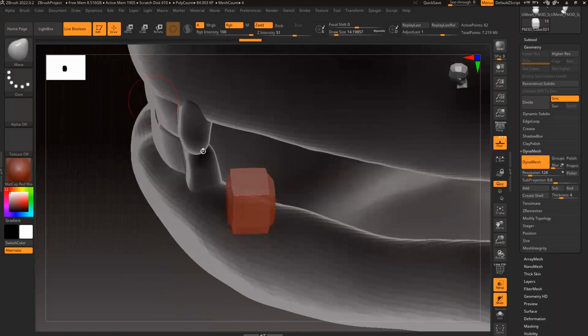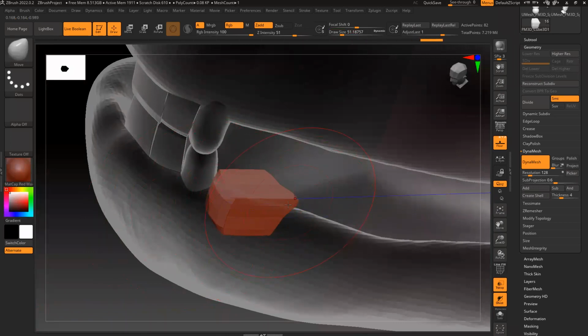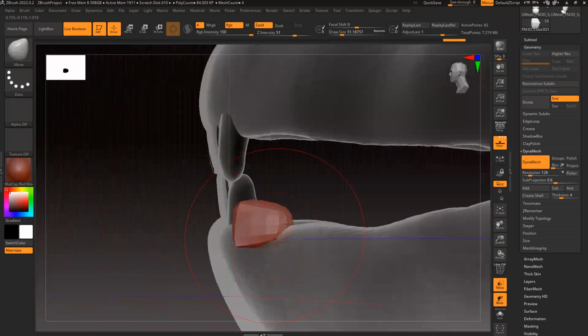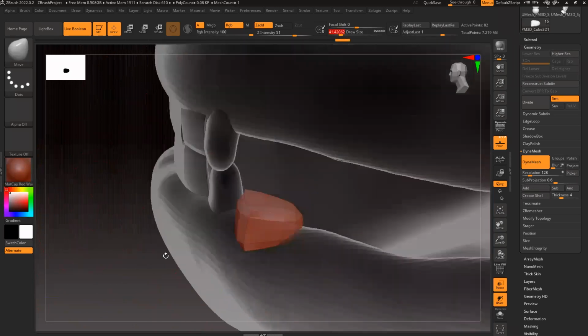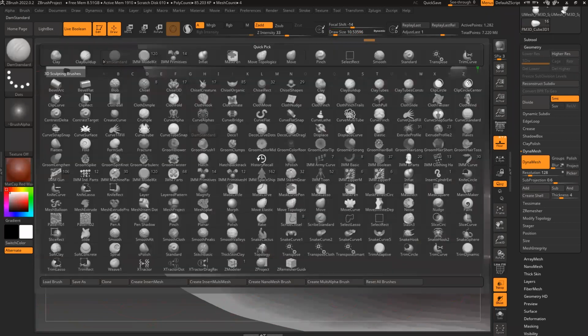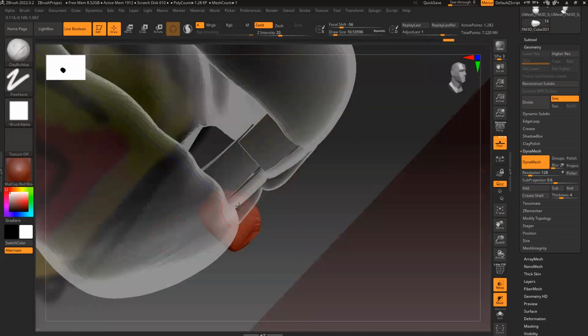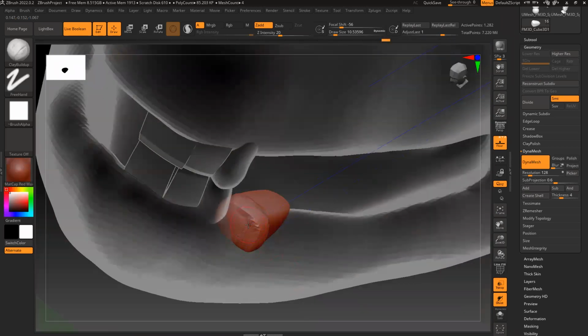Okay. Go back. Divide that. And let's do damp standard. The add. Actually, no, let's do Clay Buildup, and build up little ridges.